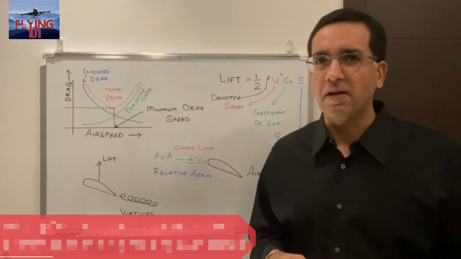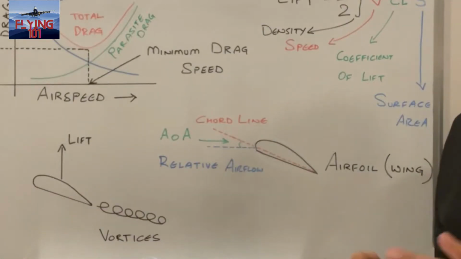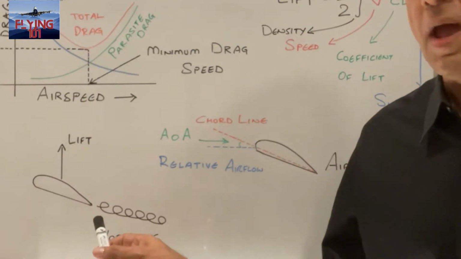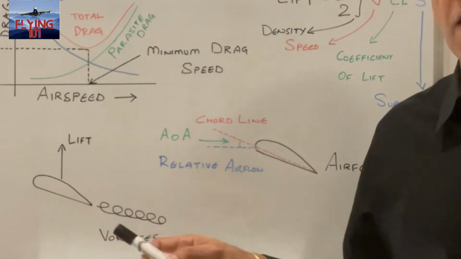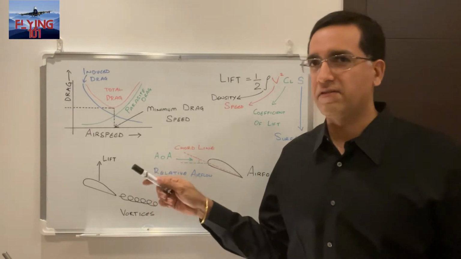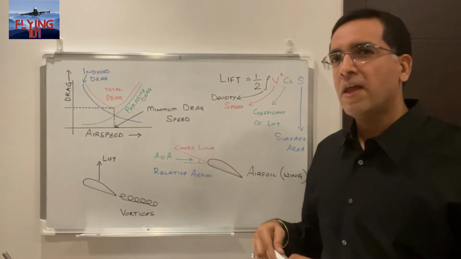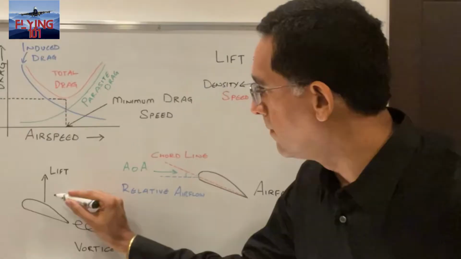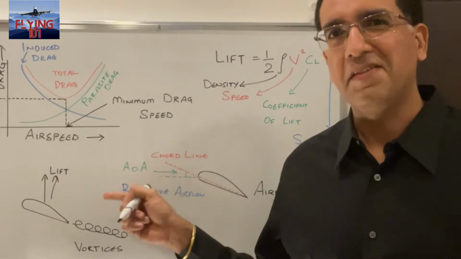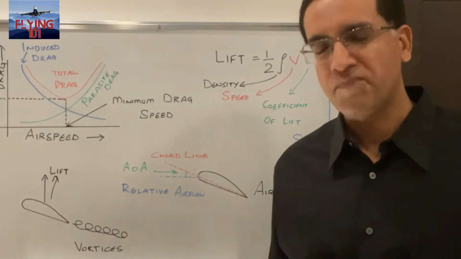Now, in case you're wondering what vortices are, wingtip vortices are counter-rotating spiral bands that emanate from the back of the wing as a result of the generation of lift. And as the wings create stronger vortices as a result of flying at a higher angle of attack, this actually leads to a slight backward component in the lift vector. And this is exactly what creates induced drag.